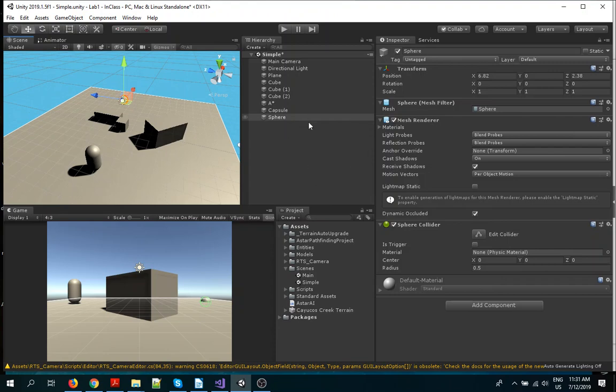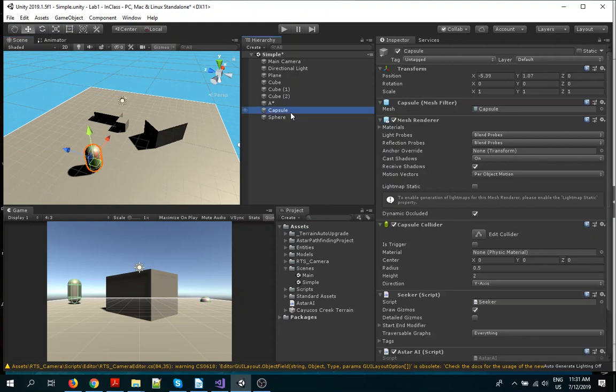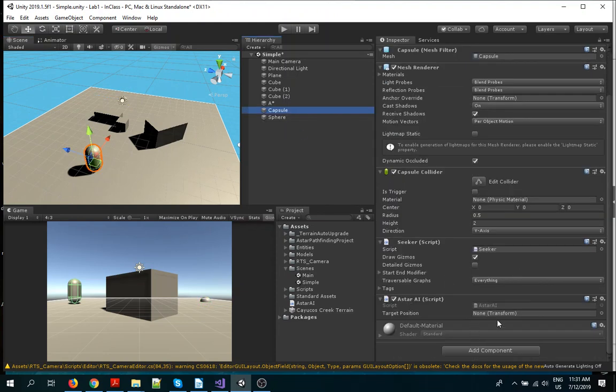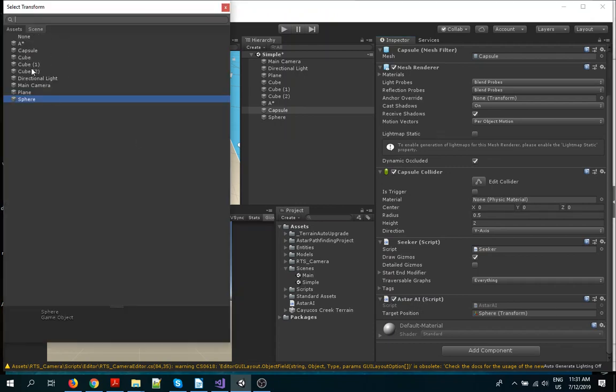And then what you do is, and this takes a little bit of dexterity the first couple times you do it, otherwise you'll lose the vision of what you want. So in my case, I need to look at capsule, and I want to drag sphere into that slot in capsule to be my destination. So capsule, okay, here's my slot where I want to put my destination. Now I can just drag the sphere down in there. Okay. Now you could also, if you click over here on the right, it will give you a menu to pick from. Maybe that's a better way, but I kind of like the dragging it.